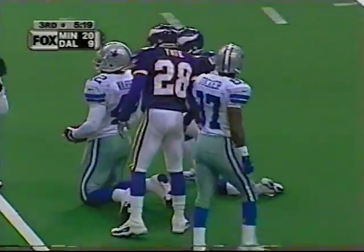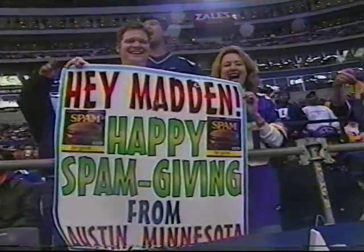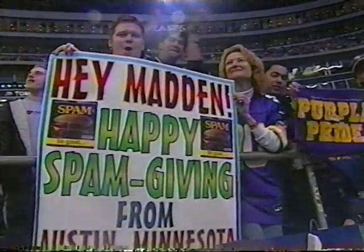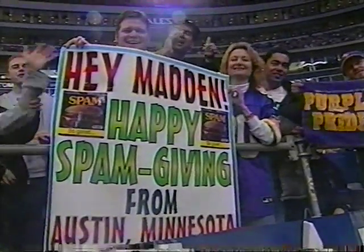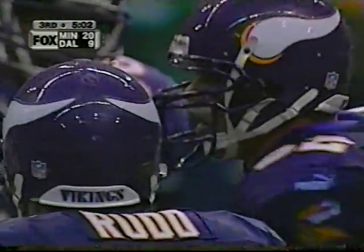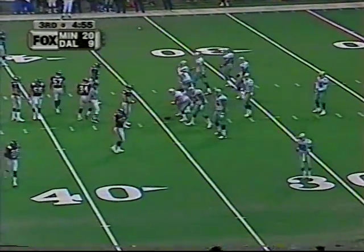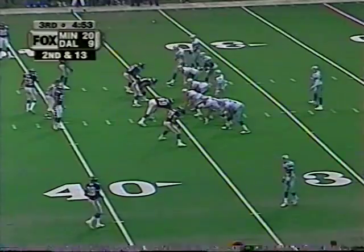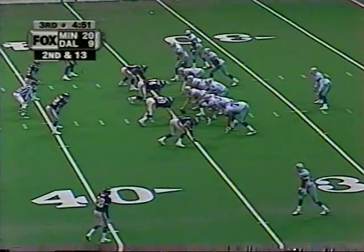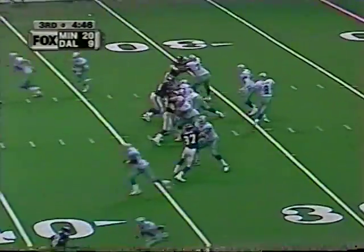Into the middle and stopping everything is Kylie Wong. Spam giving. Now that's from Austin, Minnesota. You know, I was born in Austin, Minnesota. I know you were. Yep, and that's Hormel, and that's where they make Spam. Now, when's the last time you had Spam? When I was in Austin, Minnesota, which was 2 years ago. Remember when we were doing those games up there? Yeah. I went home and saw all my people, all the Maddens and Flahertys, and in Austin, Minnesota, that's what they have. They have Spam every day, breakfast, lunch, and dinner.